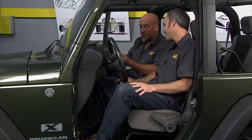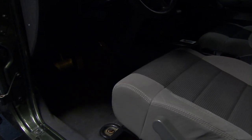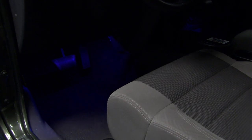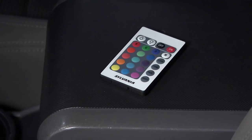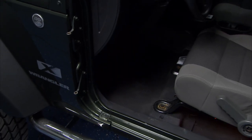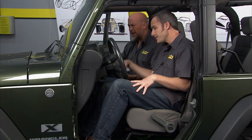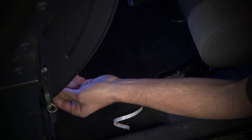All right, man, check it out. Disco ball, engage. Literally you have 16 different colors, 5 different modes, and you control it all by this wireless remote. So you have true RGB mixing technology right here at your fingertips. In case you want party mode or you just want the practicality of the ambient light. Let's say you're looking for your gear, you drop your cell phone, maybe your makeup. You can see it, you got good access. Well, look, it's easy to install, no problems at all. Peel, stick, you're on it.